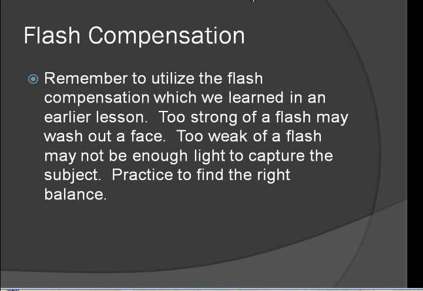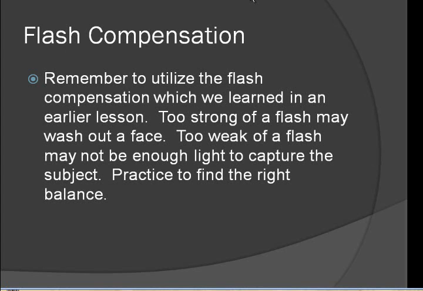Too weak of a flash might not be good because it's dark outside and you may need more light to brighten it, because there's no natural light brightening it to begin with. So practice to find the right balance. This is where you need a subject that's patient until you get your camera at the right setting. You may take that photo and say, well, hey, the flash is too strong, and then you might need to dial it back a little bit more and keep going until you find that good setting.